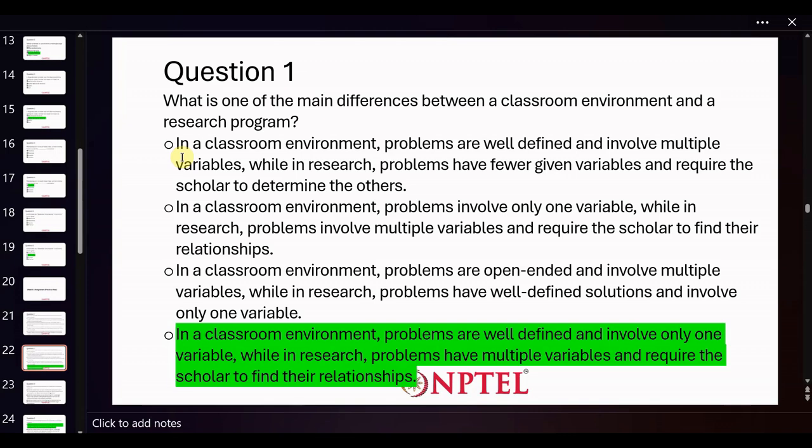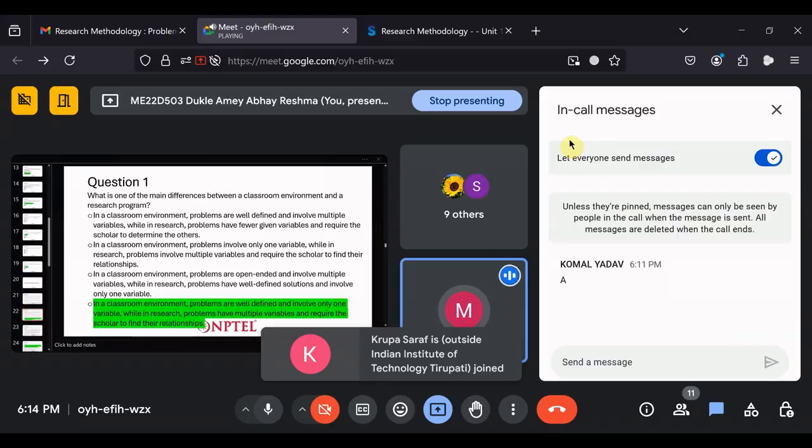You should convince the doctoral committee, or other people, that your problem is worth funding. So funding is again one of the variables. All these things, the scholar needs to find the relationship, and is supposed to overcome that to solve a research problem. So I hope I'm clear.